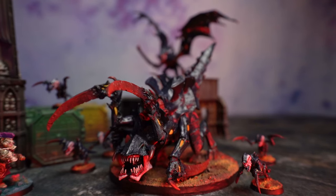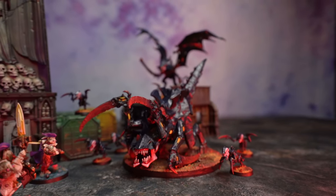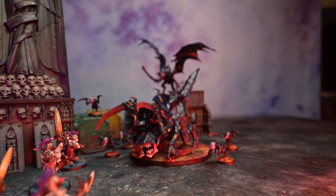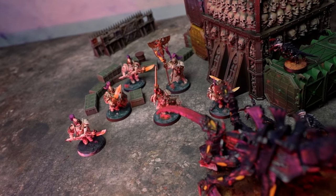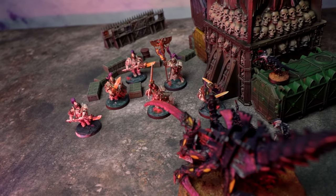The fourth thing: maybe they don't want to dive into it all the way, or maybe they're on the fence, or financially it doesn't make sense for them to buy a 2000-point army. If you have multiple armies, just let them play casually and loan out an army for them whenever they come over. Maybe they don't get super into the hobby, but it's still nice to have people you can just play with. Maybe just have a buddy that whenever they come over, they always play your Space Marines and you play your Tyranids — a little bit of beer hammer never hurt anybody.